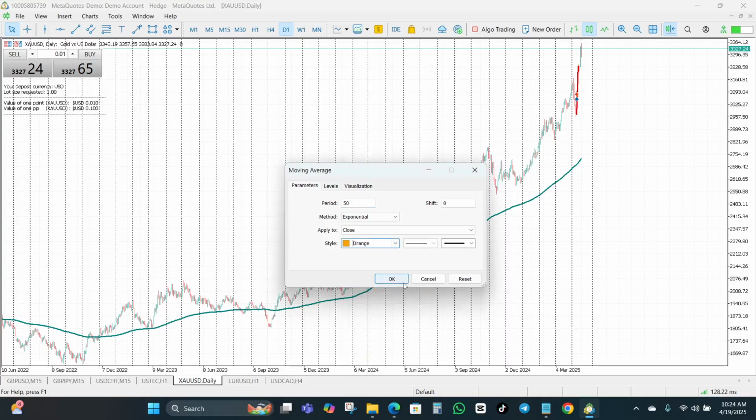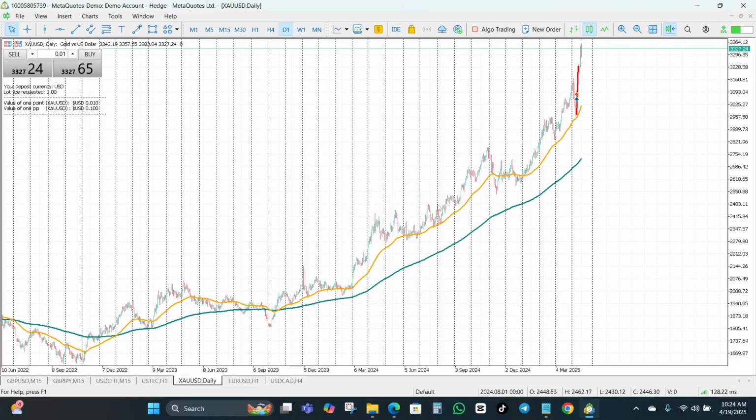Okay, so I'm going to recommend using the 50 EMA and the 200 EMA. Having the 50 EMA or 200 EMA on your chart gives you a strong visual cue for support and resistance zones. Combine them to spot golden crossovers and ride the wave with confidence.